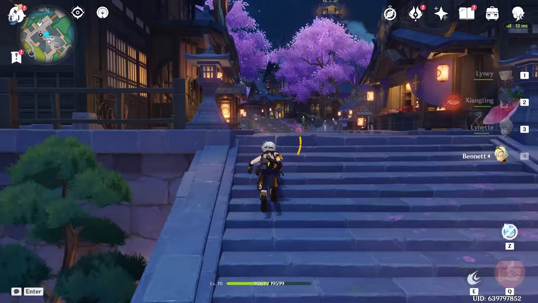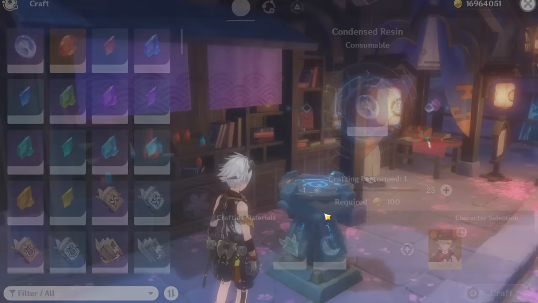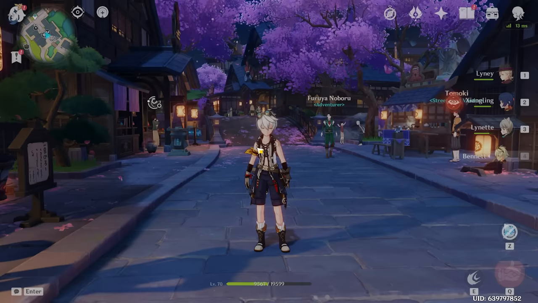You know, I wish there was a way to get condensed resin quicker, because every single time I have to go back to the crafting bench. It's kind of like an L. When you don't get the right artifact that you need, you just go to the crafting bench and you're like, oh God, got to craft 5 more just to go back into the artifact domain. But for Bennett, we do need a 4-piece Noblesse.